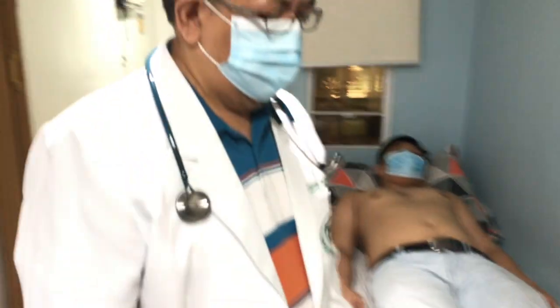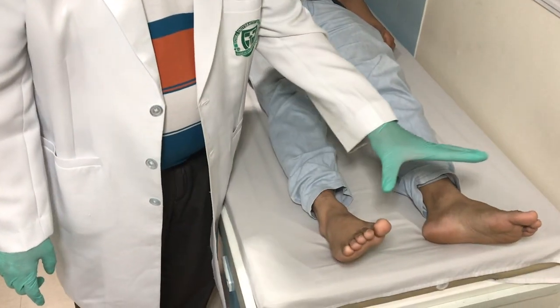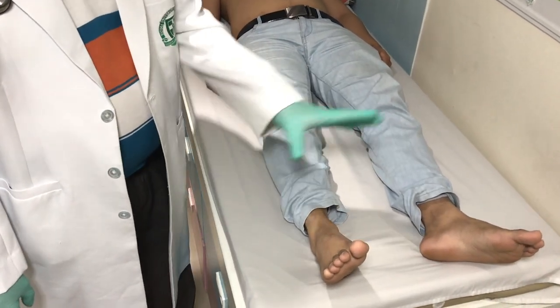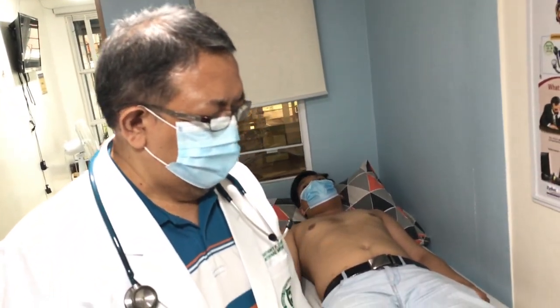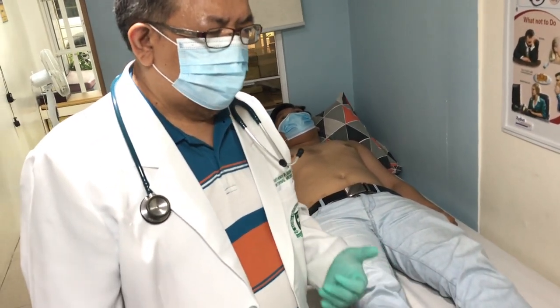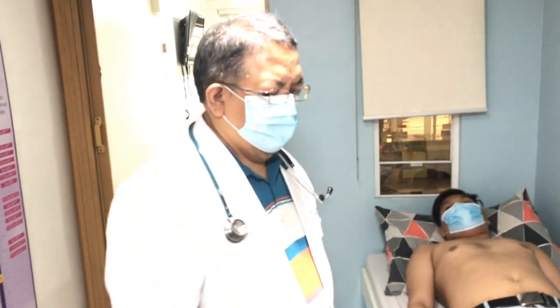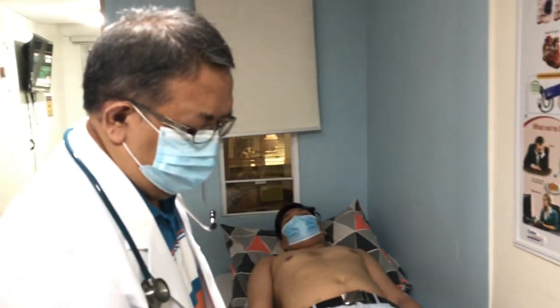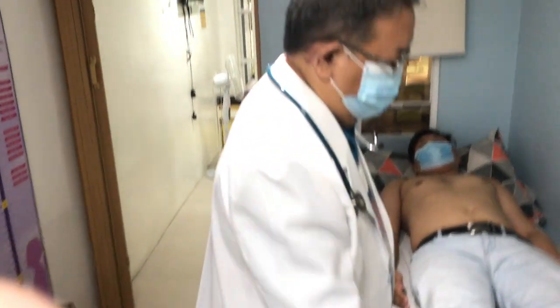Okay, so that is a very important pulse, especially for diabetics, because if that pulse becomes weak or is gone or absent, it means that the posterior circulation is not good, and that's the one that causes the patient to have gangrene and then later on an ulcer. And sometimes, if it's gangrenous already, the patient can have an amputation of the extremities. So it will tell you the peripheral circulation. Okay, so that's a very important pulse.